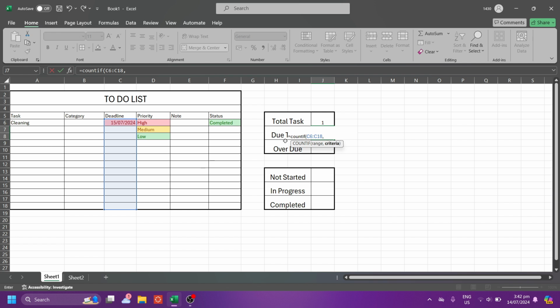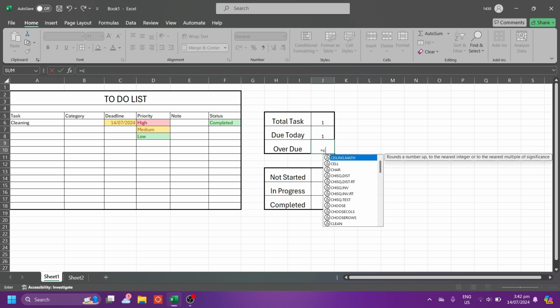Now quote the equal sign, and then ampersand, and then TODAY, open and close parenthesis, and then enter. Now if I change this to the date today, it will count to our due today.